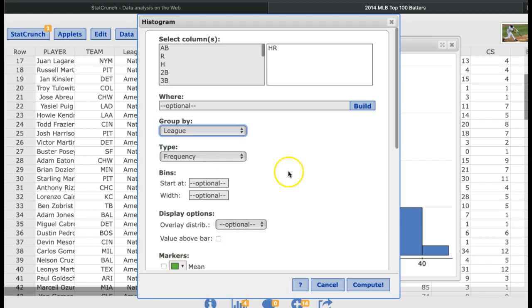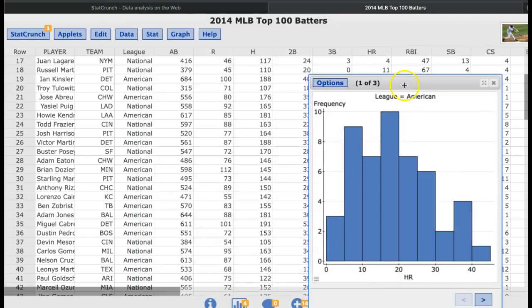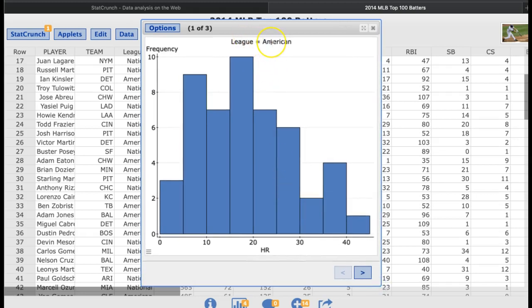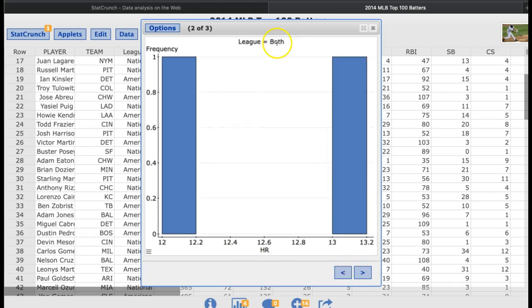So what this will do is create for me 2 different graphs, one where the data is only from the National League and one where it's just for the American. So you see here I get one graph where league is equal to American. And then if you go here to both, there are actually 2 players who I guess during the season were traded, but for half the season they played for the National League, the other half for the American League. So that's why it looks funny, because it's only for 2. See, this is frequency 1 and this is frequency 1, and of course if we click on this, we could determine who that is.